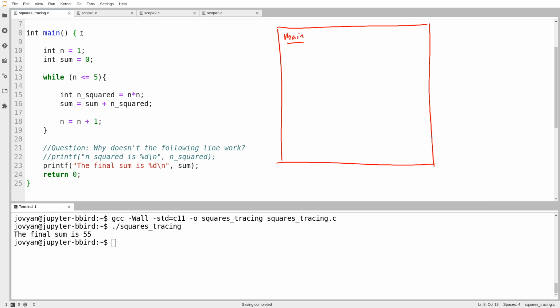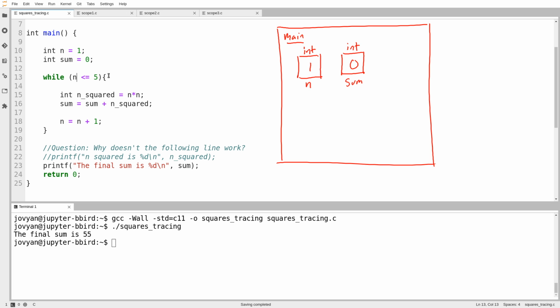So at the beginning of main, I'll draw a box on my scoping diagram that says main. And then I reach line number 10, and I create a new variable called n. Its type is int, and its value is 1. And I also create on the following line a variable called sum, and its value is 0, and its type is int. But then I get down here, and I get to this while loop. And I'm not going to continue my trace.